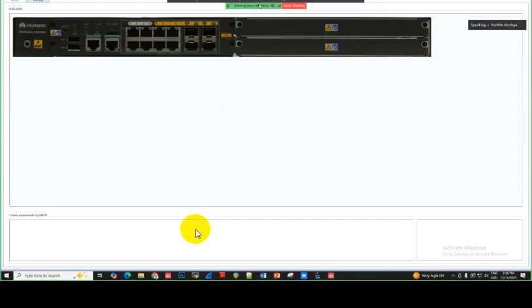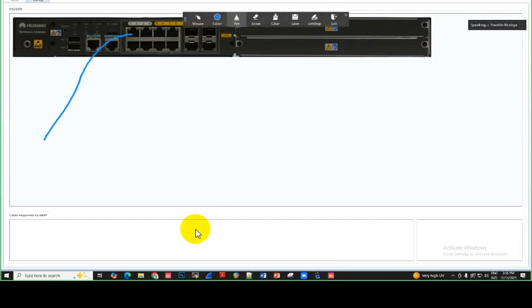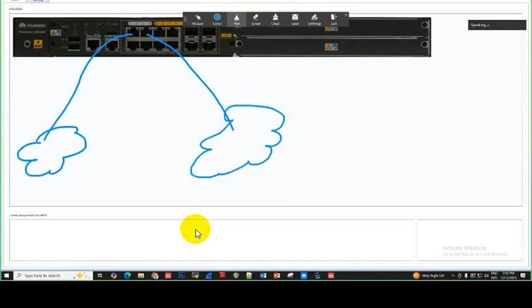Let me get an annotation tool. So assuming one ISP is connected on that port, that's one ISP, and the other ISP is connected here. And you're using these two ISPs, ISP1 and ISP2, to provide internet services to your organization network, or to your enterprise network.